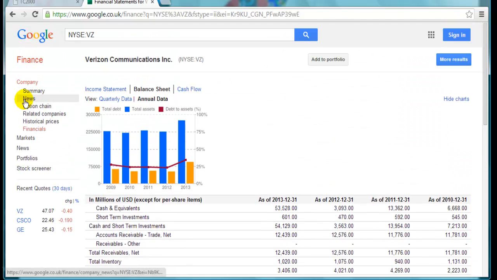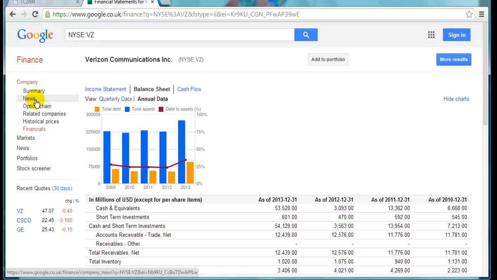You see here? You can click on the news, and then you check all the news relating to this Verizon stock. You can also go to the Verizon website to see the news there. Have they changed the management? Are they making more money? What kind of products do they have, this telecommunication company? Are they getting more clients? Are they getting more market share? What's the future prospect for Verizon?